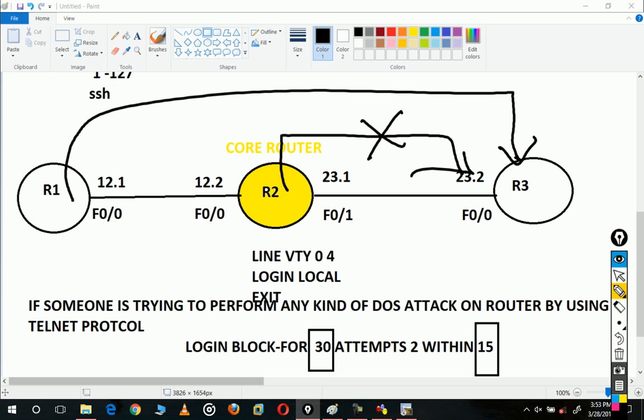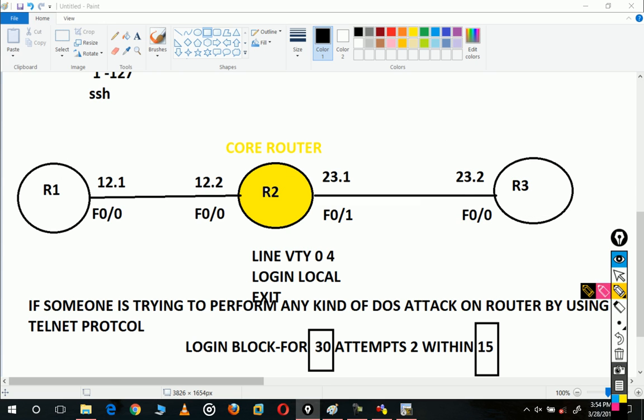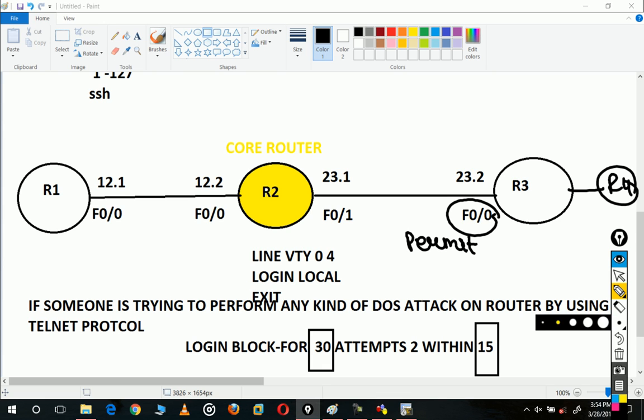For this, what options do we have? Either we apply an ACL on this interface, but that would be a wrong design. Why? Even if the traffic is just going through the box, it will be matched with this ACL. If I apply the ACL on F0/0 in the inbound direction, deny TCP host 23.1 to host 23.2 eq 23.